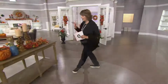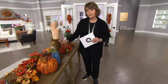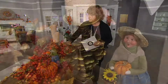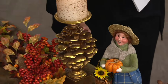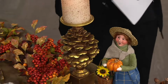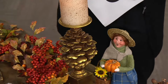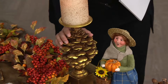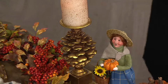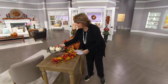And can I just point out, if you are interested at all in our pine cone candlesticks that are coming up next, the tones of gold, and also we have it in a silver, match back to this tray perfectly. They're from the same manufacturer. So if you're wanting to tie those looks together, the gold on the mirrors will go beautifully with the pine cones. The silver one that you'll see coming up will match beautifully with this too. Here again is the silver leaf.